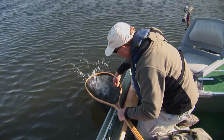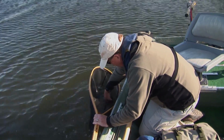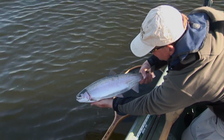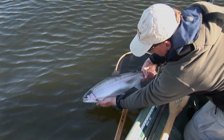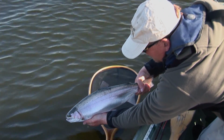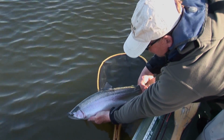And there we go, a beautiful Stillwater rainbow. Stillwater fish can get big, full of energy, which is good. So to hold a Stillwater fish, you don't want to squeeze it. Just support it gently, just like that. He'll calm down, give him a drink, make sure his gills are wet. Look at how calm he stays. When fish struggle, it's because typically you're gripping them too tight and they don't like it, so they fight you back. So we admire that, we'll hold him up and we'll let him go.